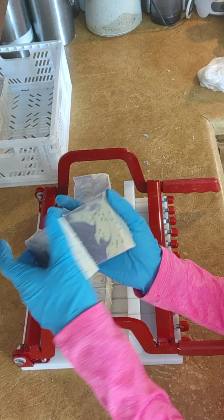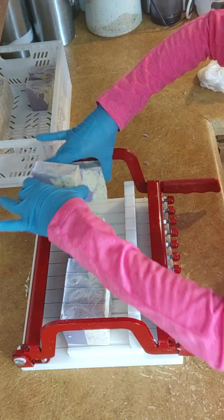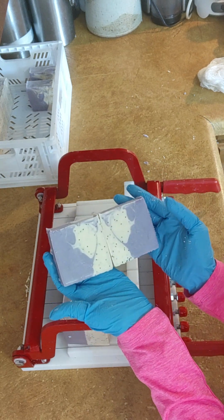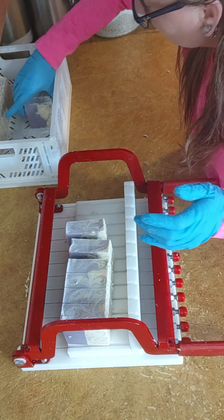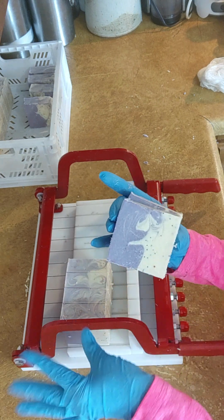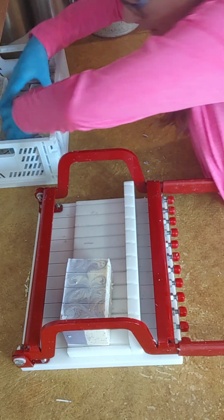Oh, I like that. Oh, those are pretty. Let's go this way. Gorgeous. Those turned out really good. I think I like them. I did do a little bit of poppy seed on the inside. Oh, there we go. Like little swirls and such. I think those turned out perfect. I could not have asked for anything better.